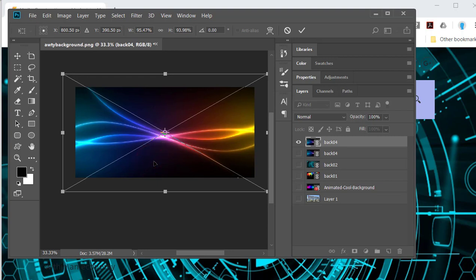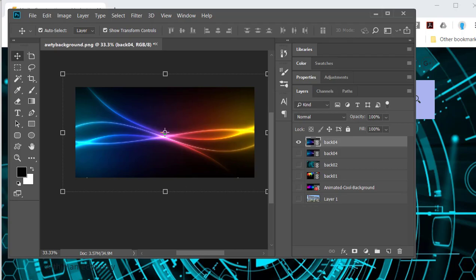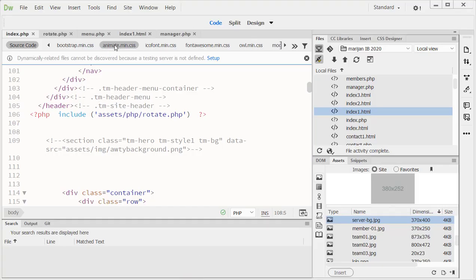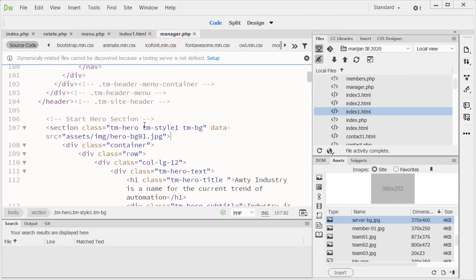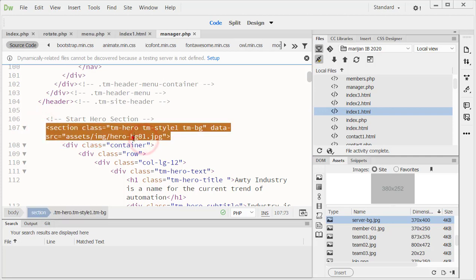Okay, so now I got it, I save it as a PNG, and I got all my images, right? And I upload them. The next part is we want to find where this image is. So if I look at this example manager, it's right over here. This is the part for the image that's showing right now. And if you look over here, you see this has got 1600, 780. So what I want to do is put some code here, and put a random image in here, one of those four, right?